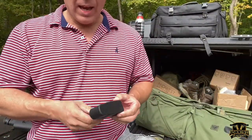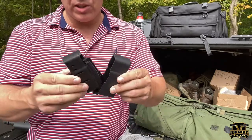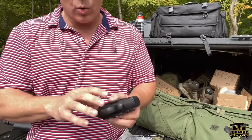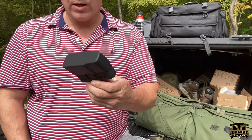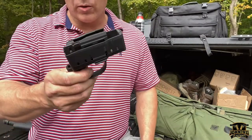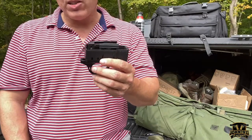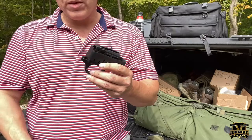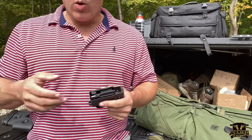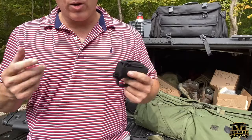Let me add this for people that have reloads — a second magazine, second trigger group. Sometimes you'll see they come with a plastic guard. You can hold it with your fingers, it comes off, put it up into the gun. Those covers are available and you will see some Blazers — if they don't have a magazine trigger group in them, sometimes you'll see a blanking plate. If you're on a hunt and the PH requires the gun to be unloaded and you're worried about stuff getting in the gun, you can get a blanking plate for transit.